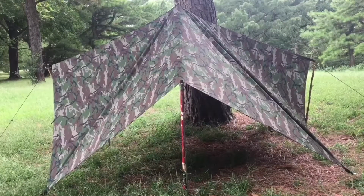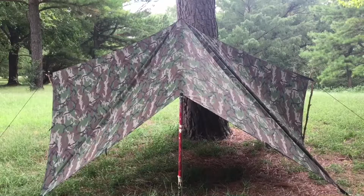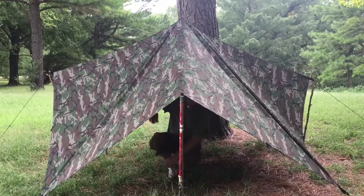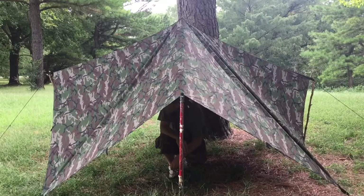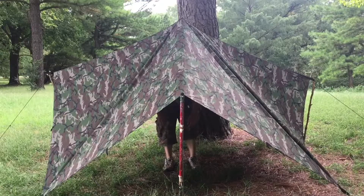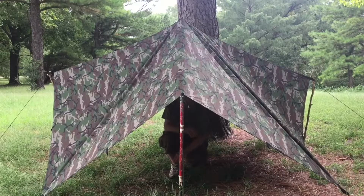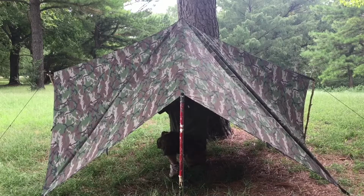And let's go inside it here. Oh yeah, plenty of room in here, coverage. It's open. I can kind of stand up in here, kind of bend over a little bit, but a lot of this can be pulled out even more. You can really guy it out with all these other tie-outs and things like that. Looks a little loose right here compared to this side back here.